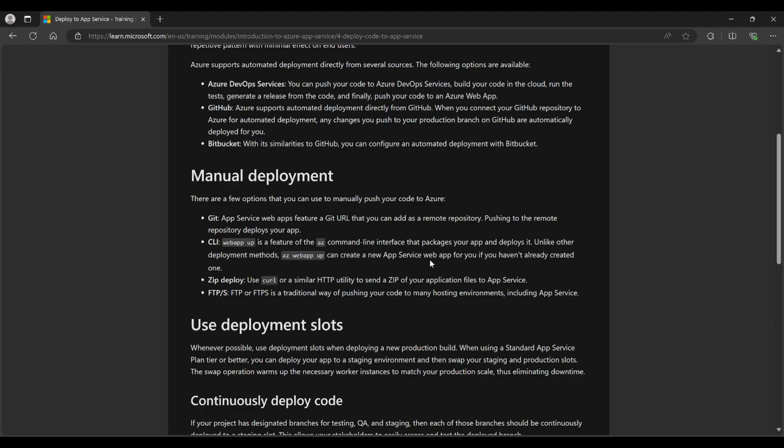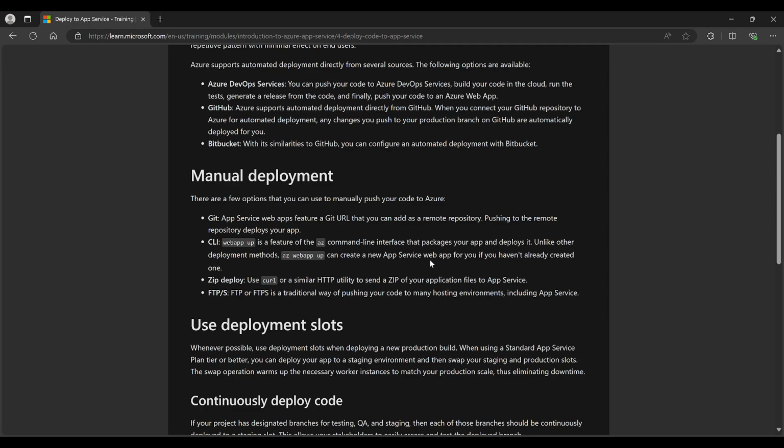CLI. Web app up is a feature of the AZ command line interface that packages your app and deploys it. Unlike other deployment methods, AZ creates a new app service for you if you haven't already created one.